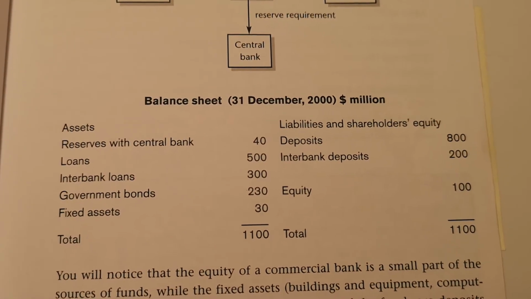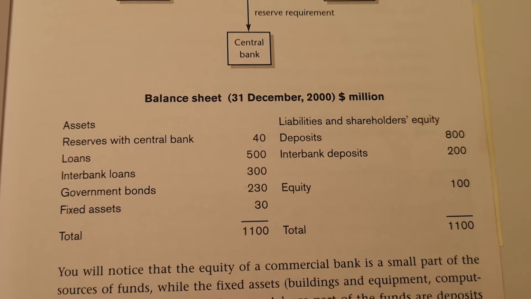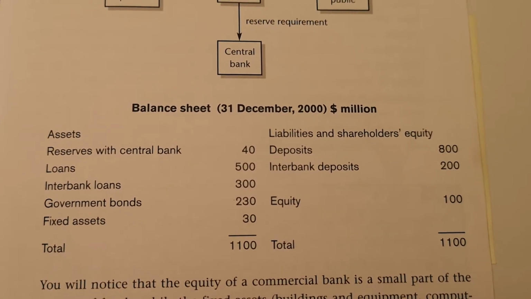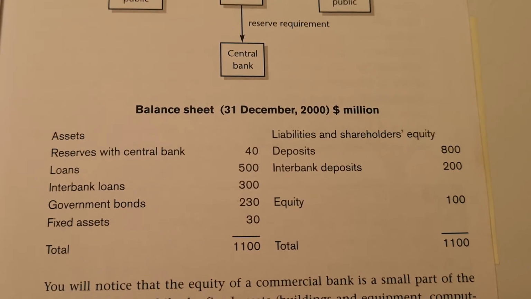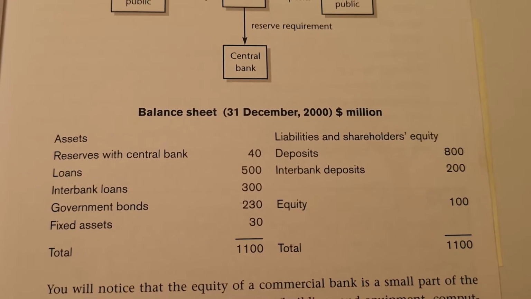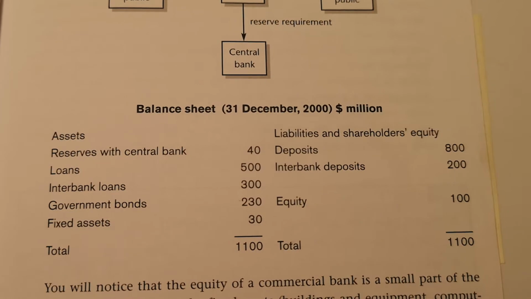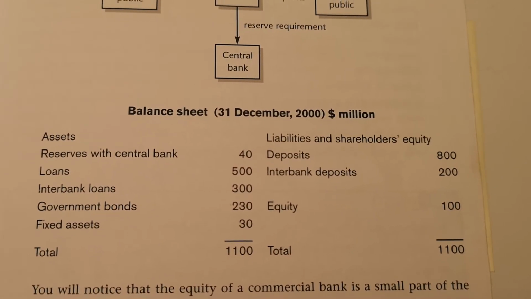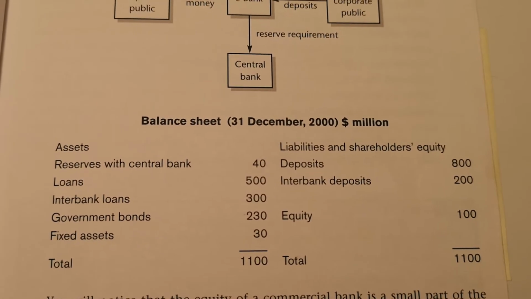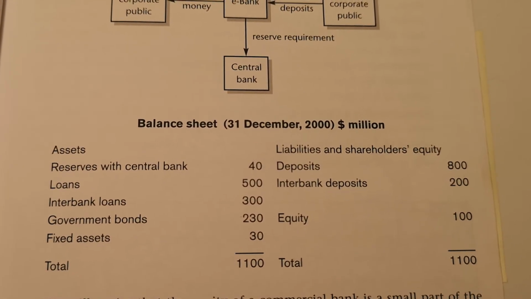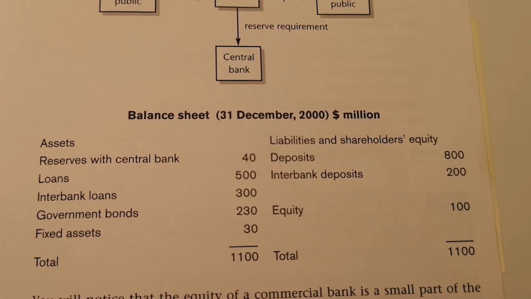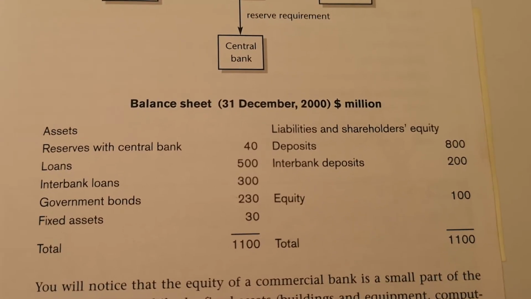And now let's look at a basic, simple balance sheet. For a balance sheet, we are comparing the assets versus the liabilities and the shareholders' equity. Why we call it balance: the total number has to be the same. At December 31st, 2000, let's look at the assets on the left side.